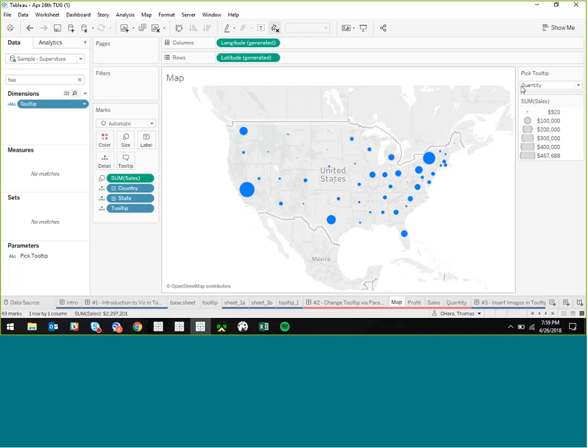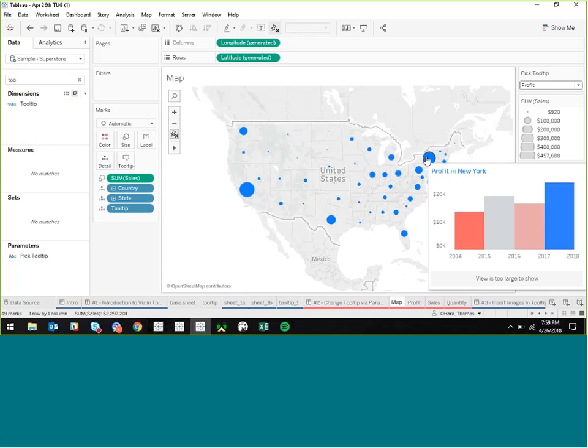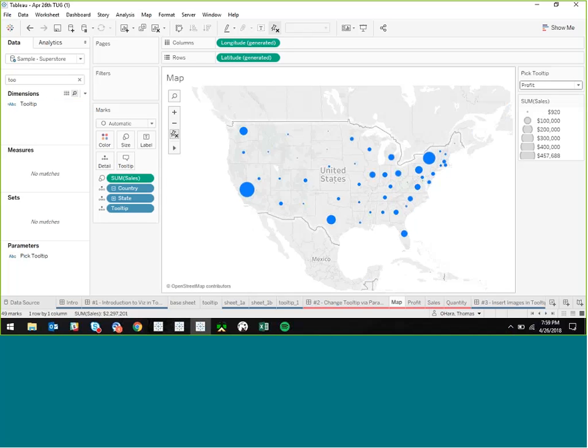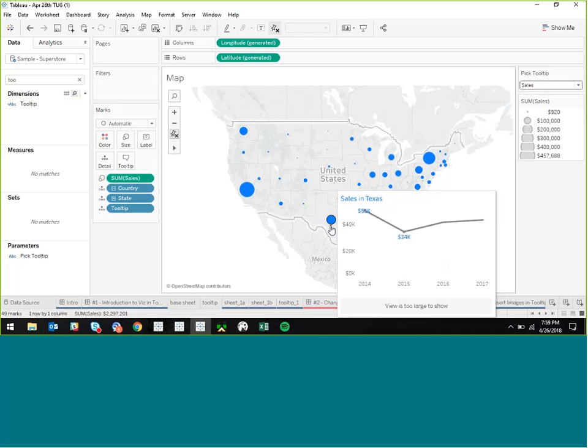and essentially instead of one simple neat looking tooltip, you'll see all three charts stacked on top of each other. I don't like how quantity looks, so let's see something colorful like profit, and now you have profit. Finally, you can also see sales. Just in case you want your chart to be static, but you want to toggle your insights and have them hidden, you can use this trick.